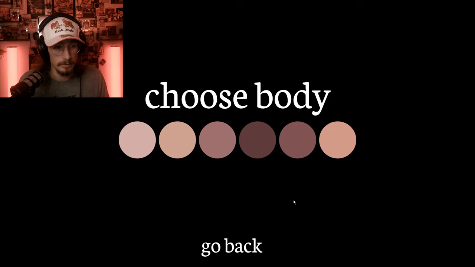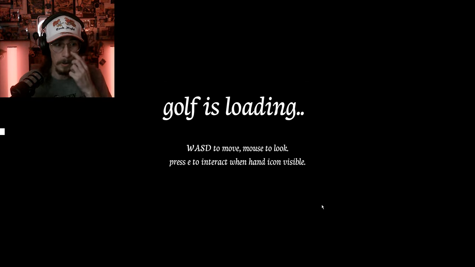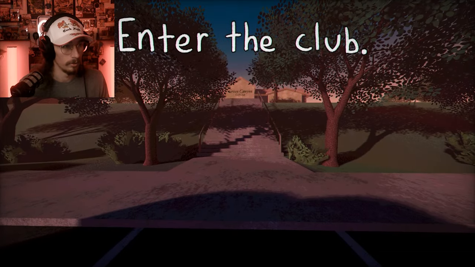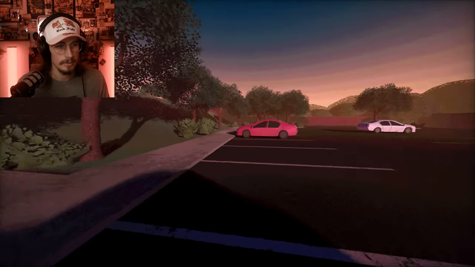Choose my body. That one. Cool. Great. I don't know what that did, but we're that one. Golf is loading. WSD to move. Mouse to look around. Press E to interact when hand icon appears, apparently. Enter the club. Don't mind if I do. We're just going to let the initial lag kind of get going.